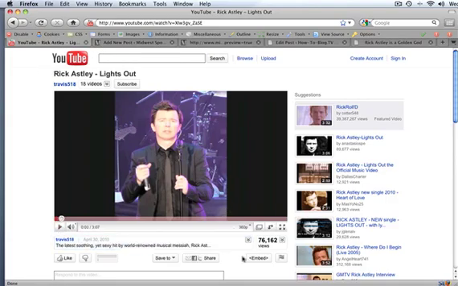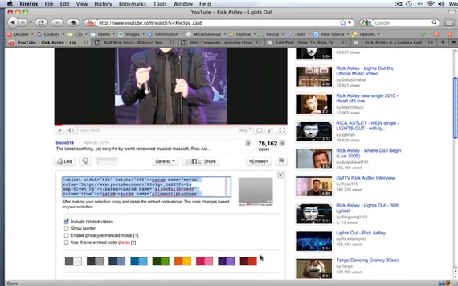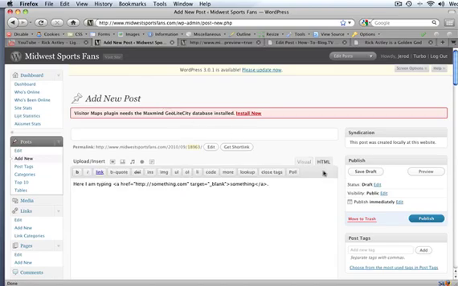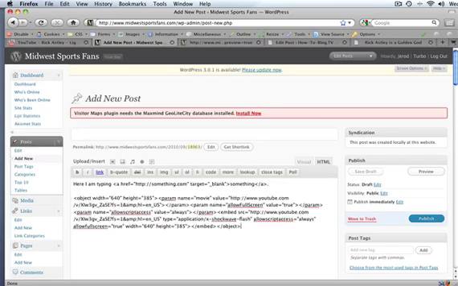You're going to see a button down here that says embed. If you click on this, then you'll see this code come up. It's going to automatically be highlighted. Just do your command C or whatever you do to copy code. Now when you come back to your WordPress edit post page, if you're in the visual editor, what you need to do is toggle over to the HTML editor. Find out where you want to paste this and then do command V or edit paste, whatever you do. And now your code is in there.